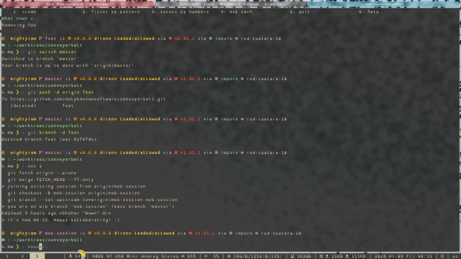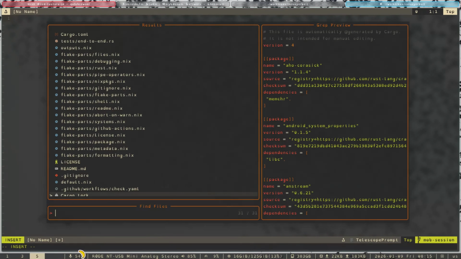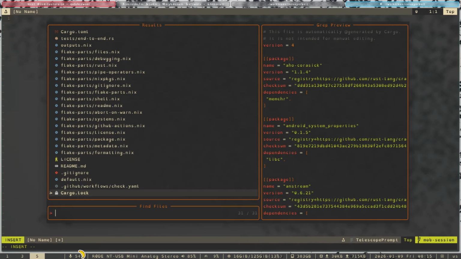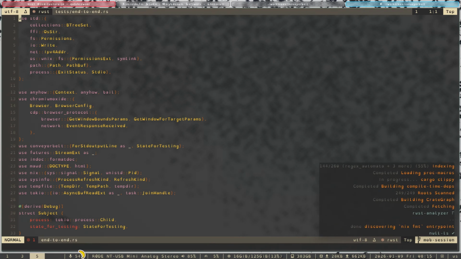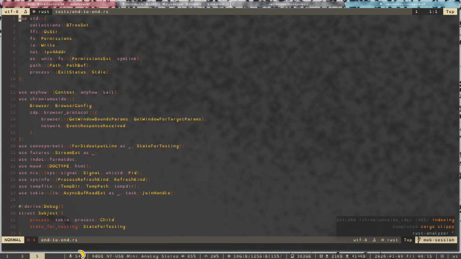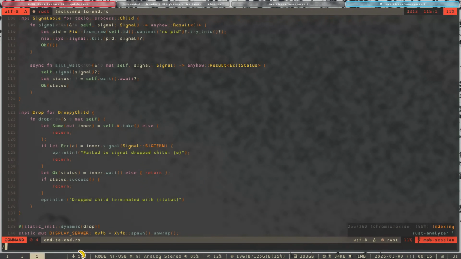I still have 2 minutes, so I'll show you around. Here's an editor. It's a Rust project. I hope you have some Rust tooling in your editor, but we'll take a look at it on your turn as a pilot. Here is one file where we have tests. These are all end-to-end tests, which means here is what they look like.